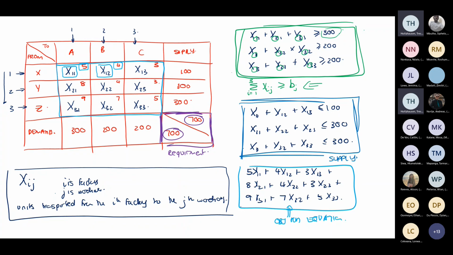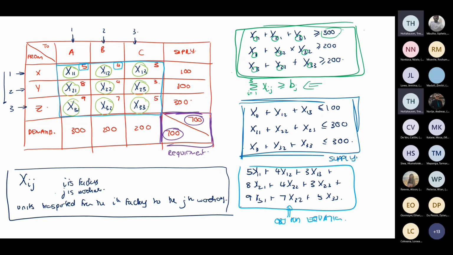Now what we're going to do is discuss the northwest corner method, and it's going to help us understand why things work the way that they do. So if we go to the northwest corner method, currently we don't have anything in these values, but we do know that whatever we put in the middle there, the x11, x12, are going to be our decision variables. So currently it's blank, right? The northwest corner method is going to give us our first extreme point.